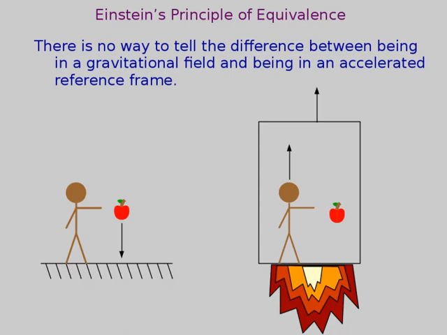Think about it: wouldn't you be able to tell you're not being pulled down if you're in that rocket? Think about how you actually know you're being pulled down. Stop and think about where you are right now, standing or sitting. What do I really feel? I feel the chair pushing on my butt, the hassock pushing on my feet, the arms of the chair pushing on my arms — that contact. What I think of as feeling gravity pulling down is really all of that pushing up on me. Astronauts in orbit are sometimes said to be in free fall.